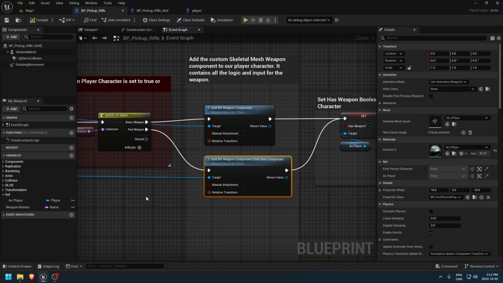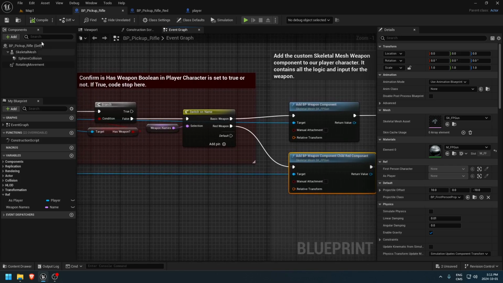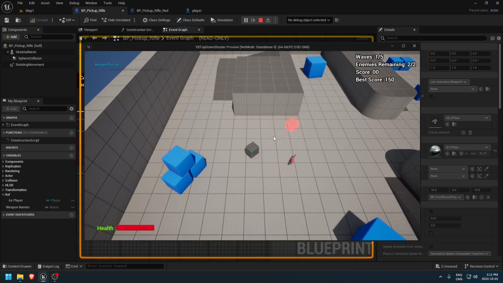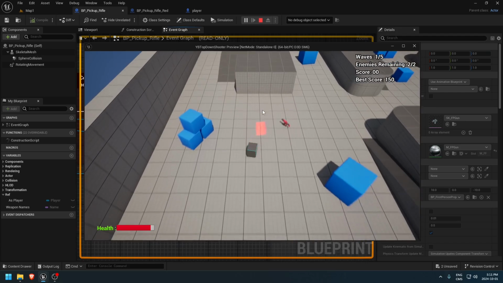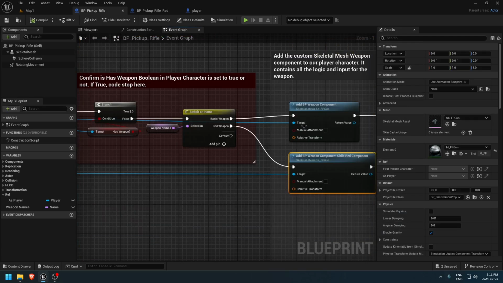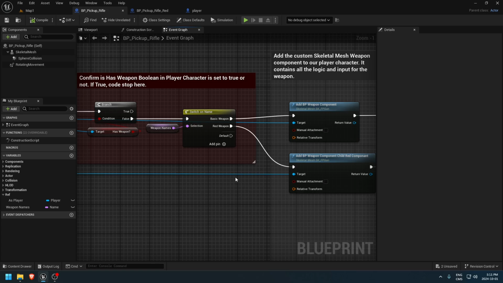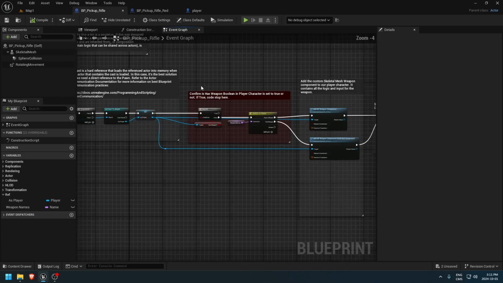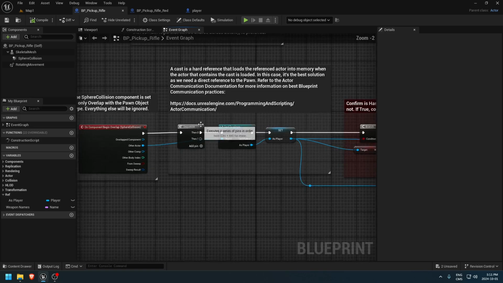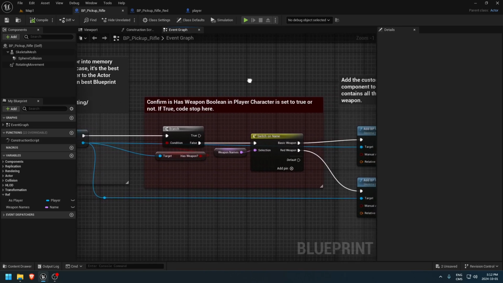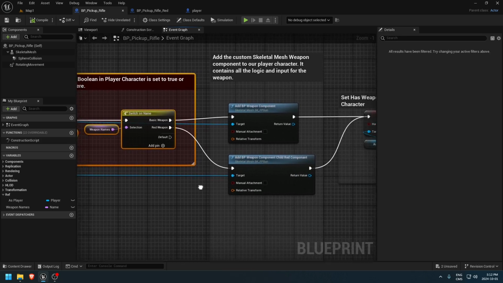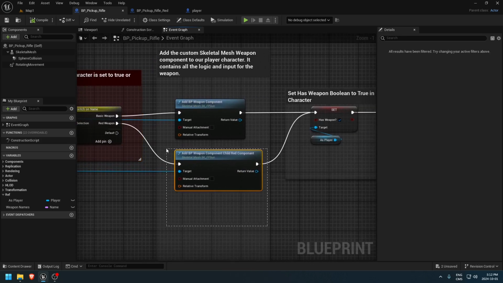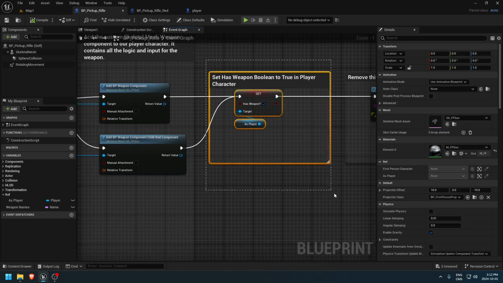Okay, so if we try that, obviously it's going to work because I already did it, but technically for you, you should be able to only pick up one rifle at a time and not be able to pick up the other rifle. Okay, so I want to make sure that we're getting that. So first we're creating a variable for has weapon in our player character. After that, we modify a few things in our pickup rifle, which is the basic one. Okay, we created that, make sure that we do this code. That's the big difference that we added with this little one here and this little one here.